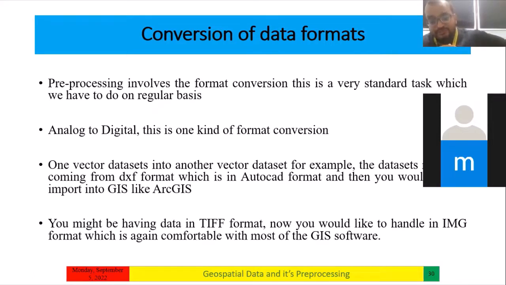These different kinds of tools are there through which we can convert one format to other formats. Basically, I am using ENVI or SNAP. These are the two tools for pre-processing, and format conversion is possible through these tools also. Like the TIFF format is there. From TIFF, we have to convert to GeoTIFF. The IMG file is there. We have to convert it into PNG, or PNG is there. We have to convert it into TIFF. Then all these possibilities are there. So format can be converted from one to another.